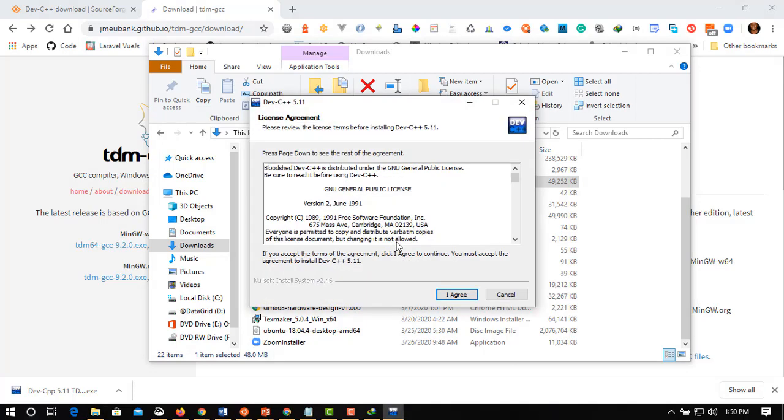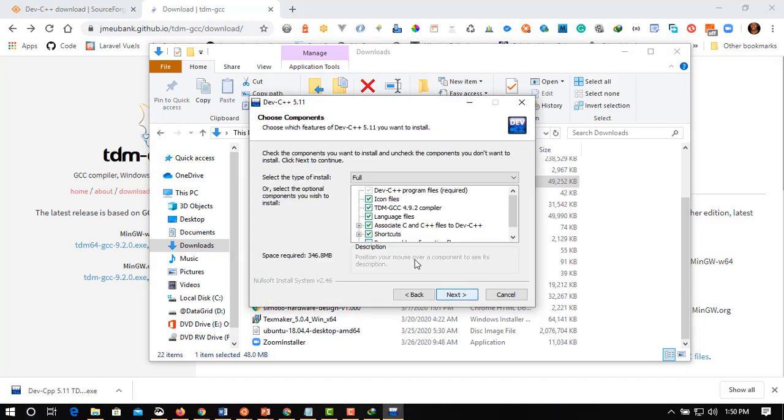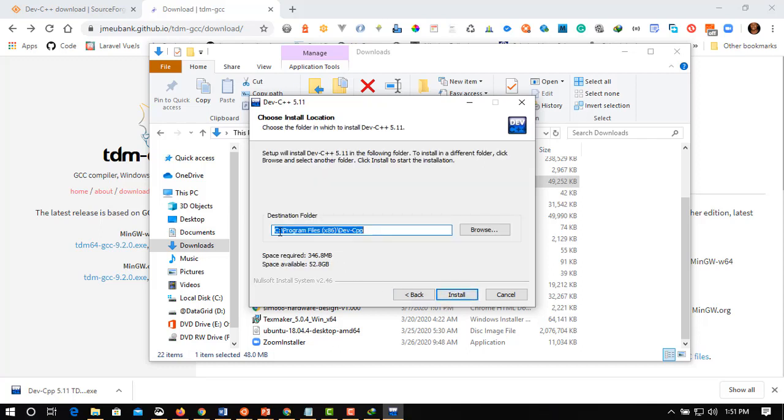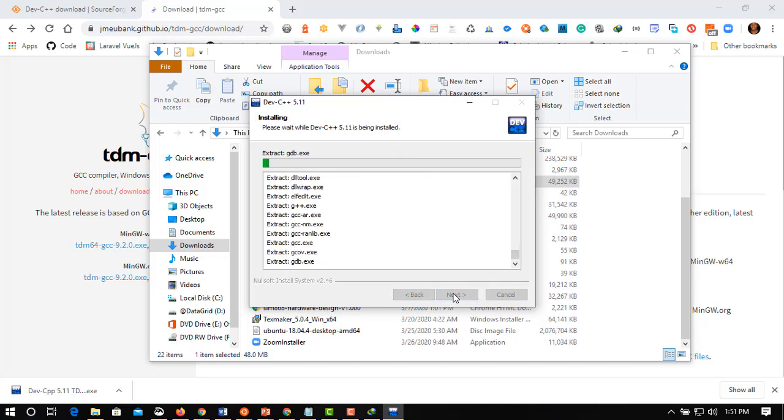All right, yes, select English. I agree. Of course, if you don't agree, you can't do anything about that. Remove old configurations: you don't have to do that if you have already installed DevC++. All right, yes, I am okay with where it wants to install. Now hit install, and it's going to take some time to install, so let's allow it to do so.